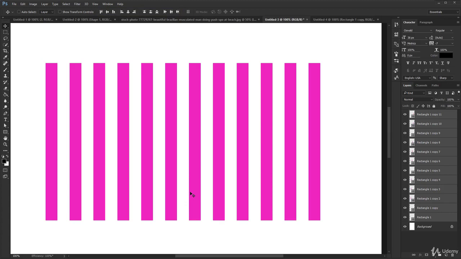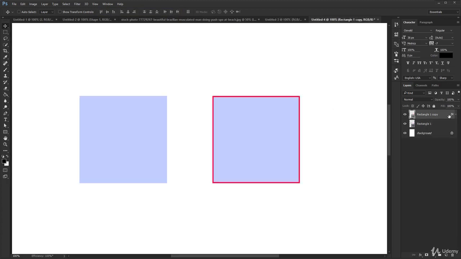23. Not knowing the difference between opacity and fill. These two controls are at the top of your layers panel. Most designers know that if you lower the opacity, the layer becomes transparent. If you set it at 0%, it becomes invisible. But what about fill? Initially, you might think it does the same thing, but why would Adobe do that? The difference is this. Fill doesn't affect your layer styles. Let me show you what I mean.